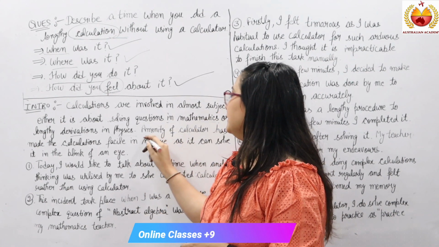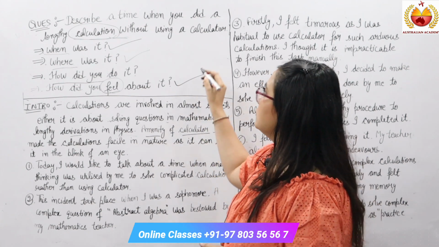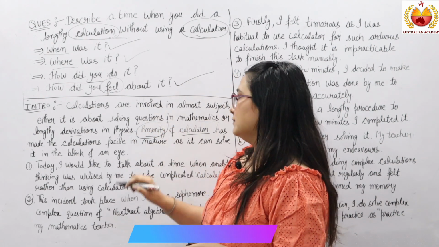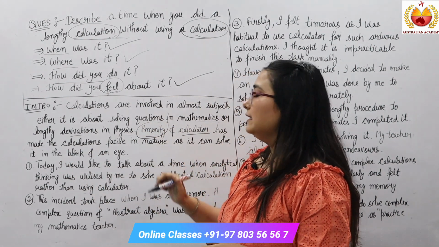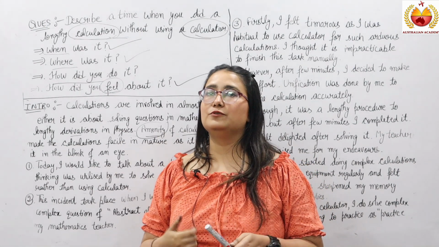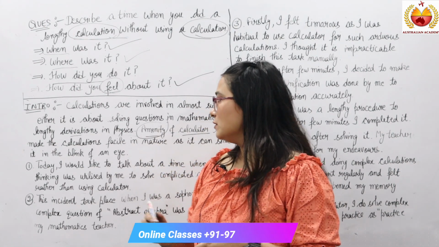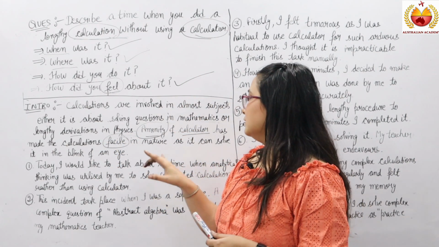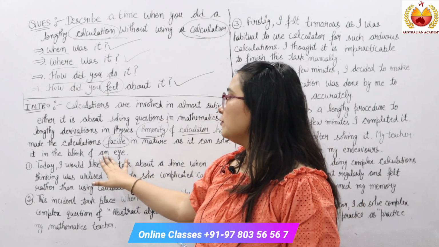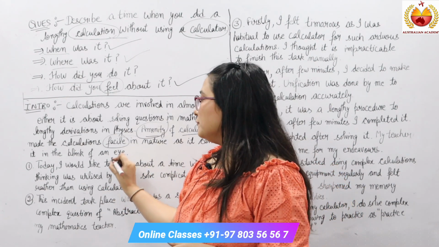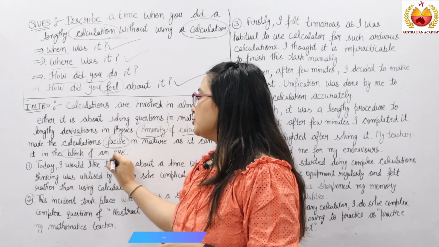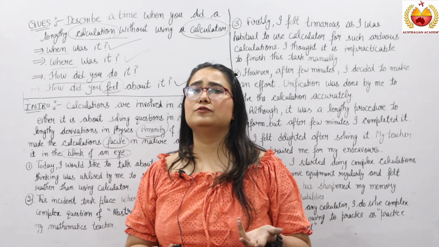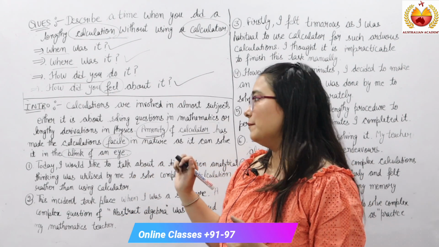And after that, the amenity of the calculator, because in the cue card they are also highlighting calculators. We can say the amenity, the facility of the calculator, has made calculations facile in nature. It's very easy nowadays to use a calculator and complete the calculations. Facile means easy. So it's very easy to complete calculations with the help of a calculator, as it can solve them in the blink of an eye. Blink of an eye means in a few seconds, in a very short period of time. So when we do calculations using a calculator, it's very easy to solve them in a short period of time.